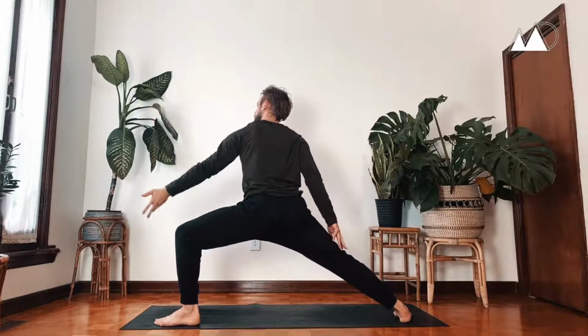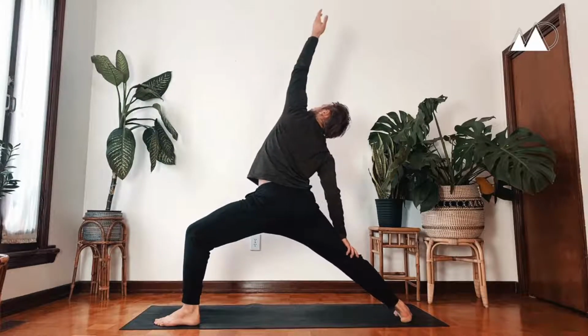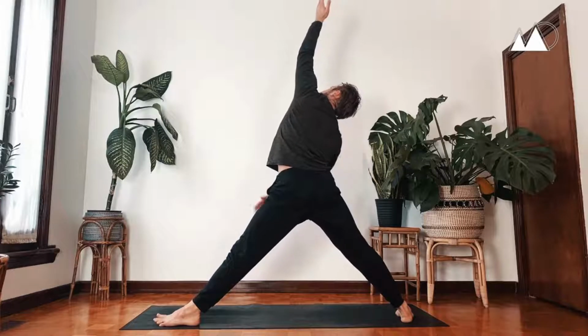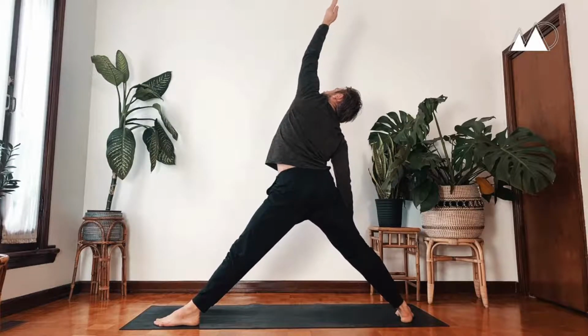Then reverse the warrior. Inhale, left arm up, lengthening side body. And then slowly straighten both legs. Quadriceps contract to do that. Squeeze the feet towards each other and breathe.